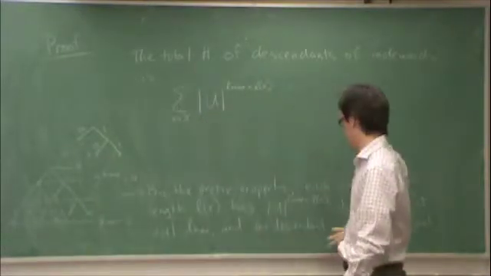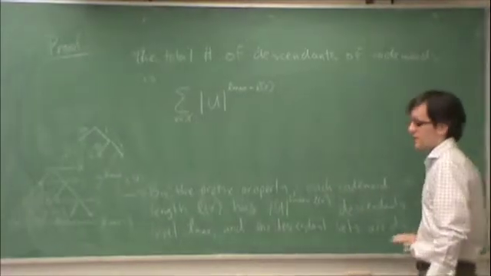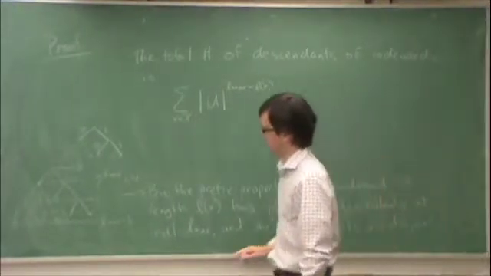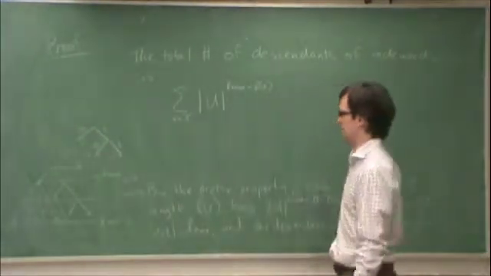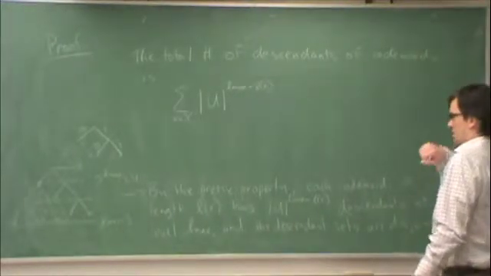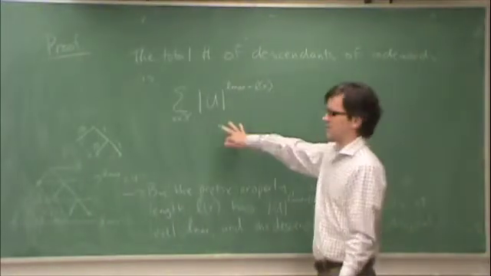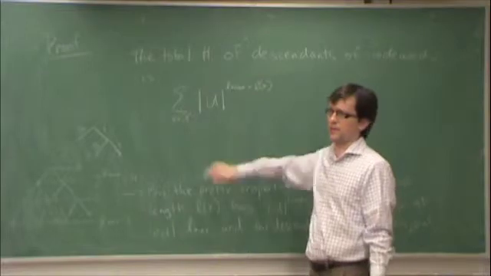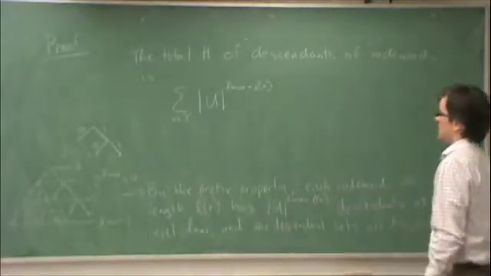Again, the reason why I can sum this is because they're disjoint. In other words, any descendant can only be descended from at most one codeword. If the sets were not disjoint, then this sum would not produce the total number of descendants.